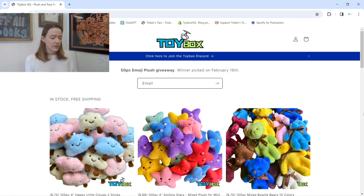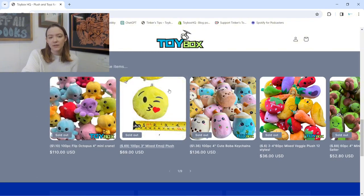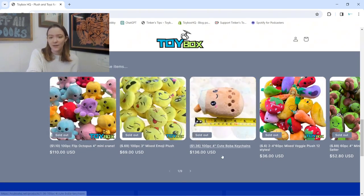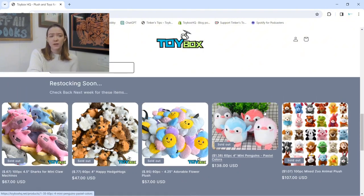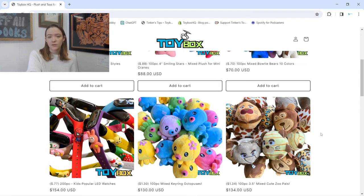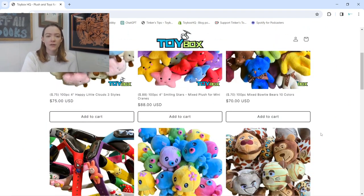This is where Toy Box comes in. A lot of those highly sought-after prizes you'll find on Alibaba — as you can see right here, these little flip octopuses, the emoji keychains, boba plush — we run these in our own machines and we're very, very happy with how they perform. As you can see, he's already sold out of quite a few different things, including some unbranded items, which we'll touch on in a bit. Toy Box HQ is acting as a middleman to take away some of the risk from Alibaba and some of the costs that come from ordering in such high quantities. He's providing these in lower quantities here in the U.S. for people looking to test items in their machines without the risk of high shipping costs or super high minimum order quantities, making them more accessible for people just starting out.